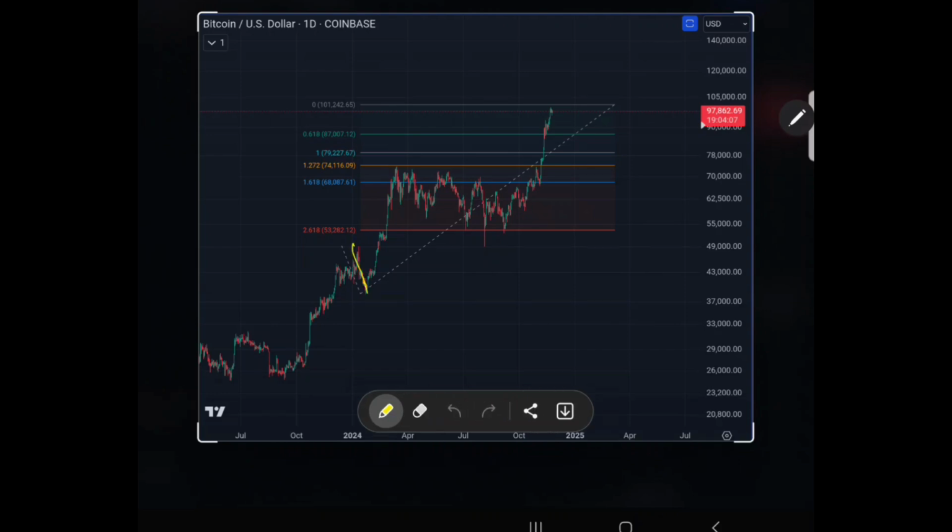So I'm not saying that this leg has to repeat down here to 79,000 to maybe even as deep as 74,000. I'm not saying that it has to, but what I am saying is see that as an opportunity. Your invalidation of that leg matching is 68,000. So anything below 68,000, you're getting back into this consolidation and the rally is likely over. So if price is able to come down that far, fill your CME gaps down there, whatever, liquidate a bunch of people that are over leveraged.